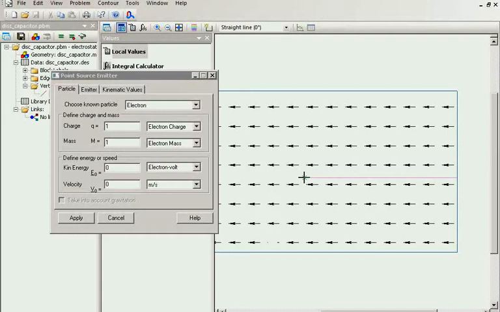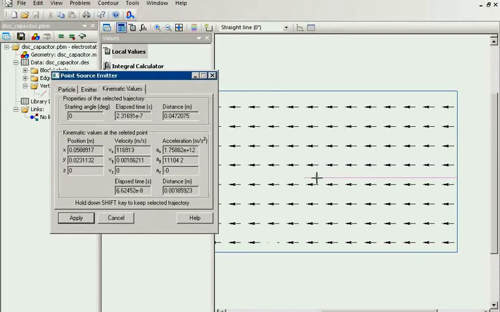The tracer calculates the trajectories, and you can follow the trajectory and see the kinematic parameters: the velocity, the acceleration. So let's use the particle tracer and simulate a real device.